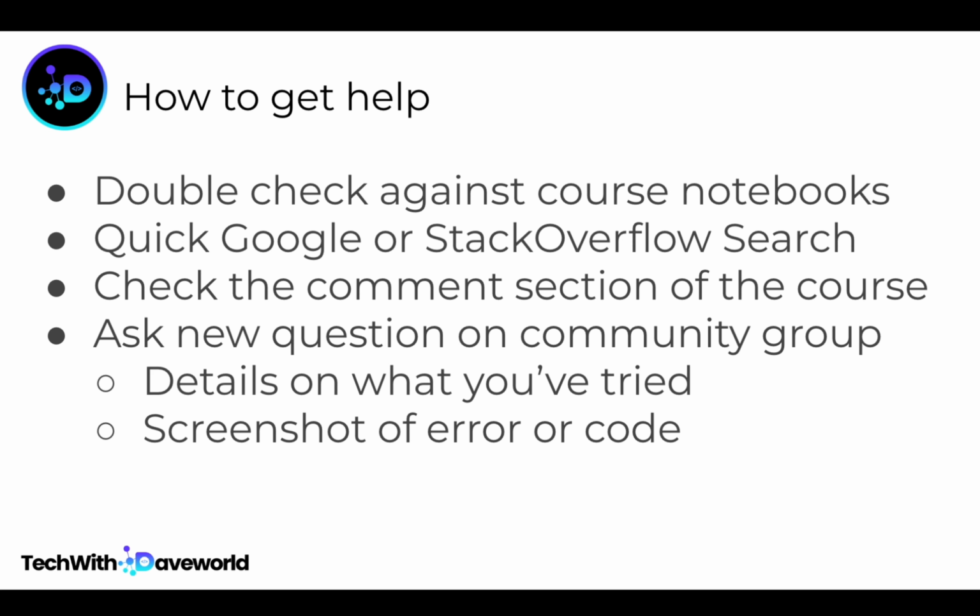How can you get help when you are taking this course? Double check against the course notebook in case you have any error running your code, just to make sure that what you are writing and what is in the course notebook basically correlates. Also, you can do a quick Google or Stack Overflow search so that you can get more info on that particular error. Also, you can check the comment section of the course. There you are going to see previous conversations or questions that have been asked by previous students.